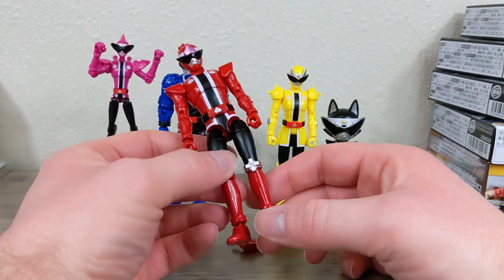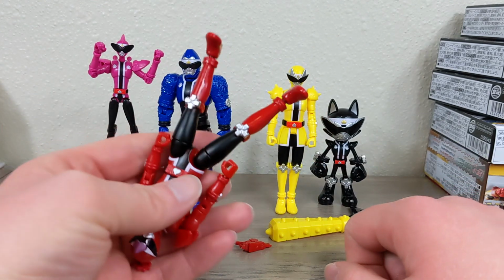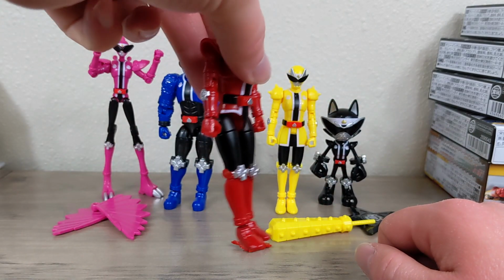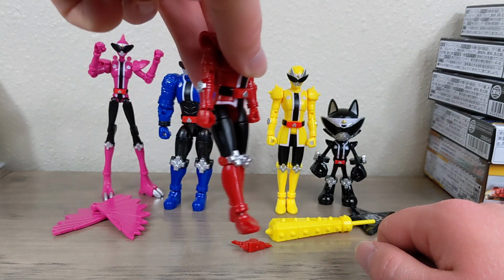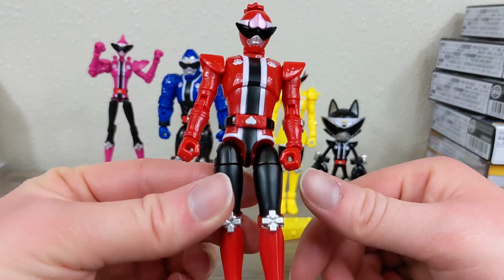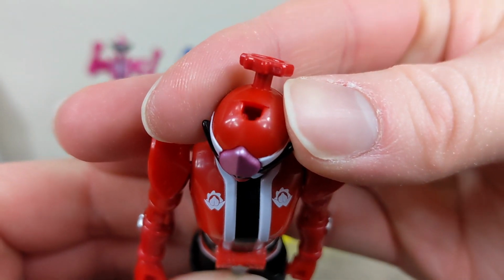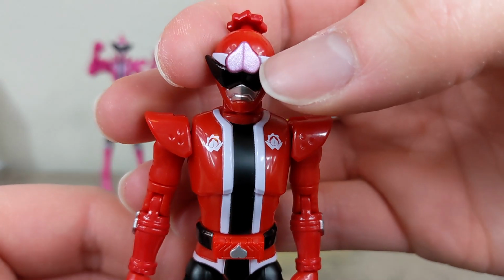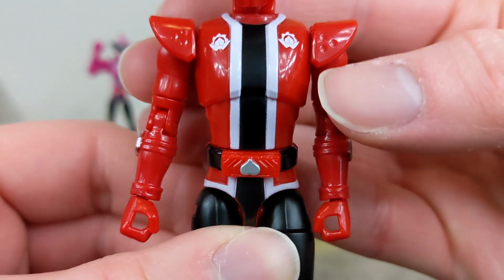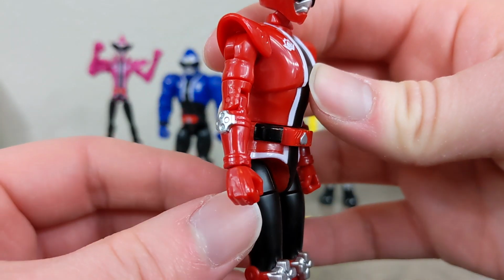Now, for some reason, this DonMomotaro figure, or just the DonMomotaro figure in general, has very loose legs, which is kind of annoying. I don't really get it. His legs are just pretty loose, and it always feels like he's going to have some trouble standing. Like, you know, he kind of just slipped there. But the figure itself is very nicely detailed. We'll take a look at him here in good detail. He has a little hole in his head, which is whatever. But you have the nice pink, kind of metallic paint on his head. You have nice paint details on the buckle. The buckle looks perfect. The chest decals and everything. Yeah, it looks great. I just wish that his legs were a little bit more sturdy.